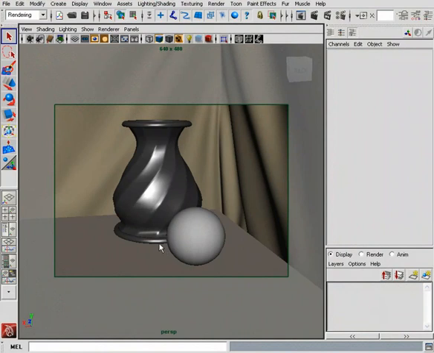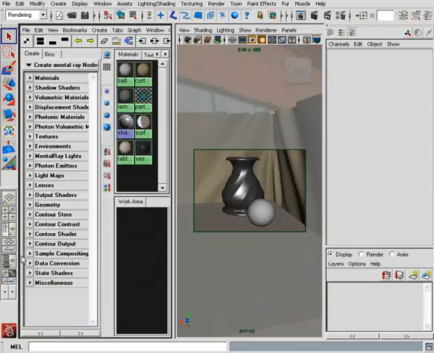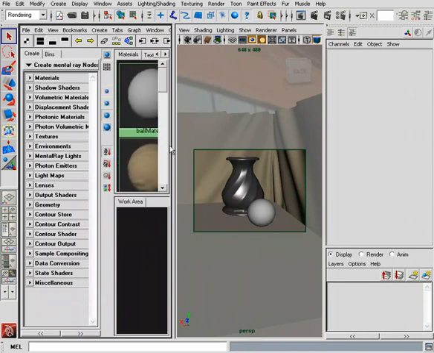Now, as we'll see, this render passes system introduced in Maya 2009 is not intended to be a complete replacement for the render layers. Instead, it can be used to augment and help you do things that would be difficult to do with render layers by themselves. So there are some situations where we will still find ourselves using these different render layers.